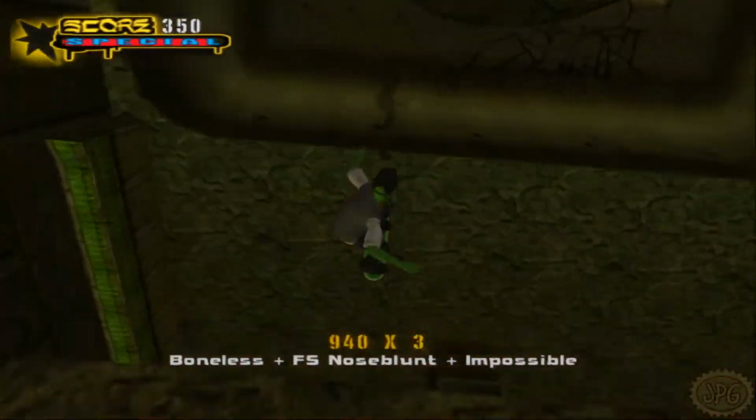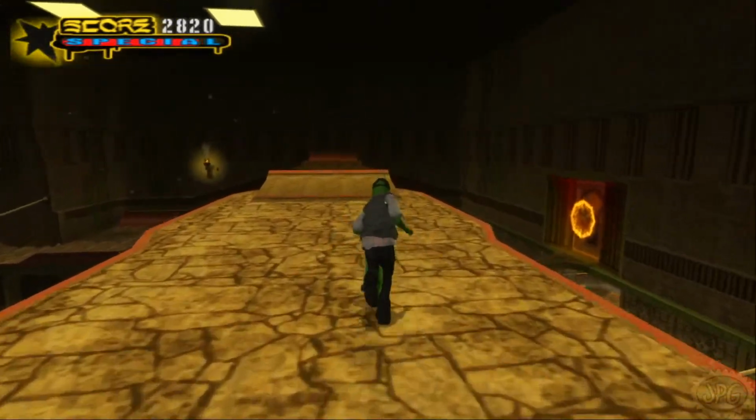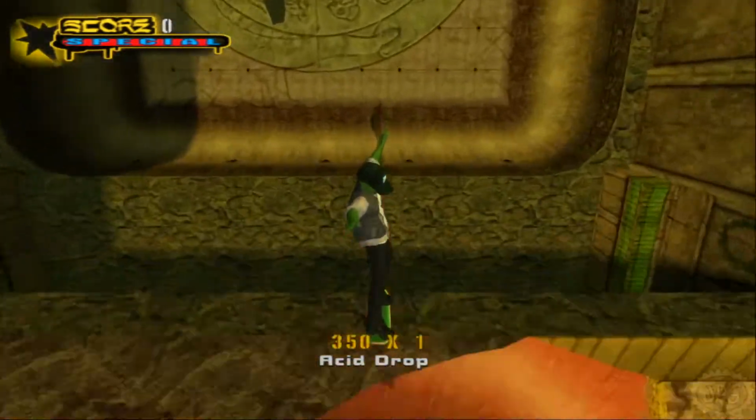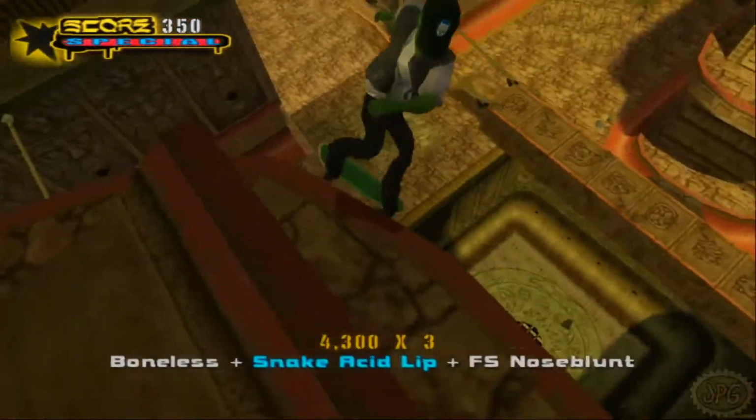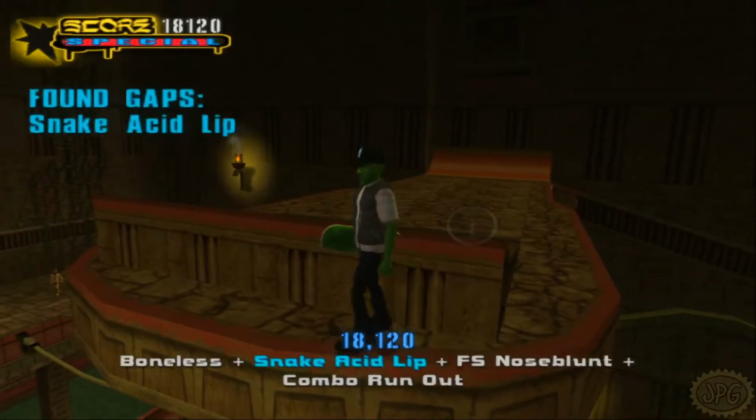Oh, crud. I did a lip trick too early. That's fine, take two. There we go. So, snake acid lip. You have to get onto the high one up here.